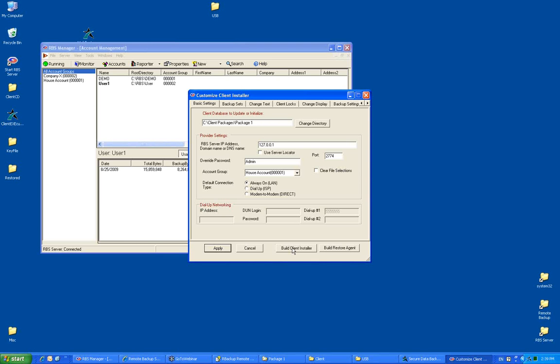Correct. You could even customize this for each agent. Each agent could have his own logo. Correct. So if you've got a computer shop downtown, Jim's Computer Shop, you could get Jim's logo and build his own software out of it. He's going to love that. I agree. Yeah, that's a good idea. Really good idea. Yeah.